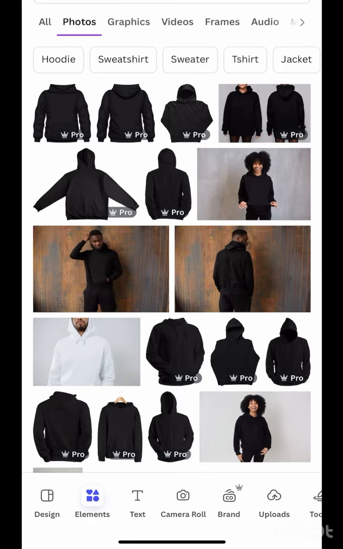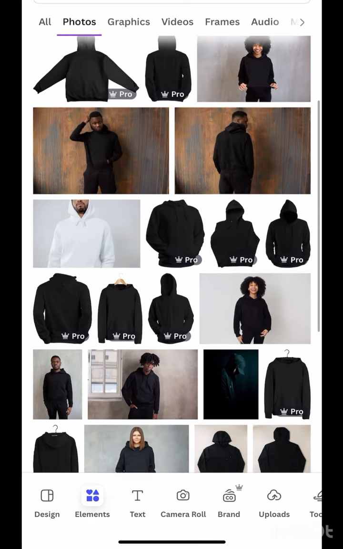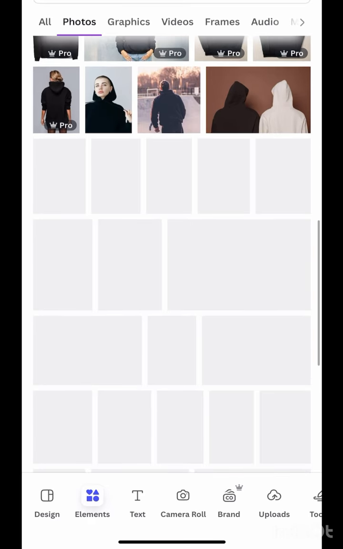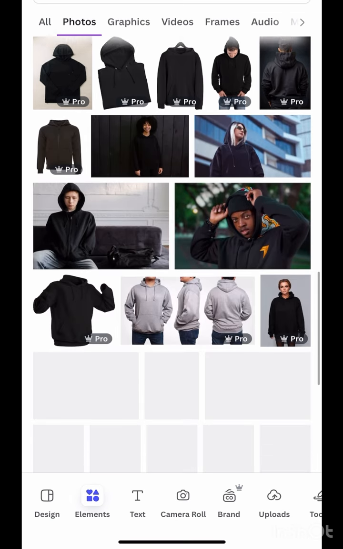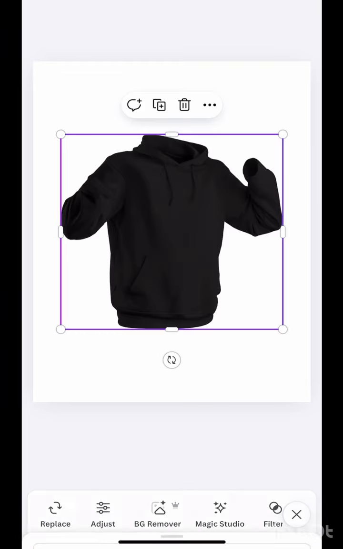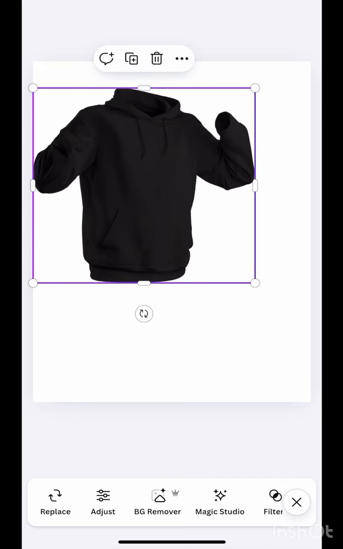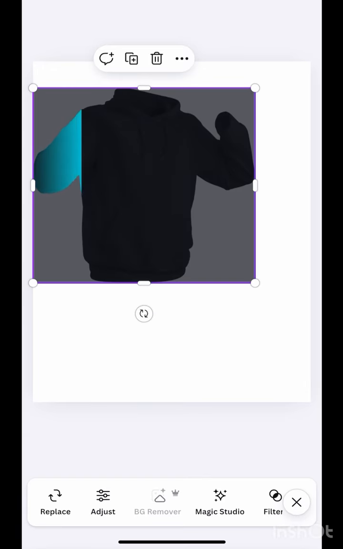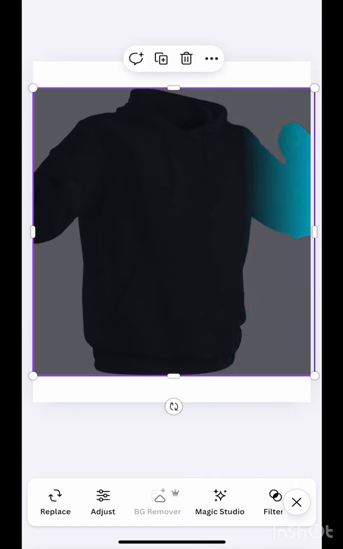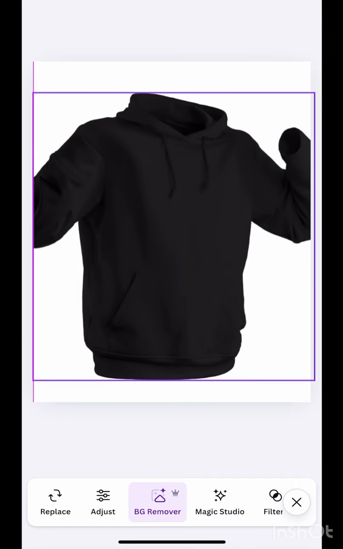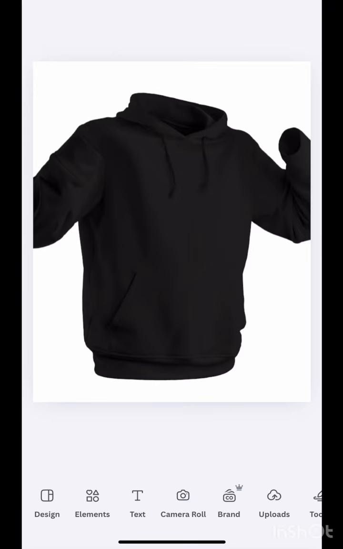I'm going to click on photos and you find one that you like. This is the one I chose earlier. I'm going to remove the background. Okay, like that. And then you're going to just grab your saved PNG file.